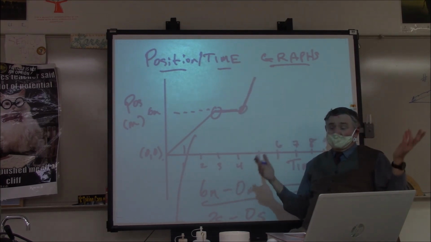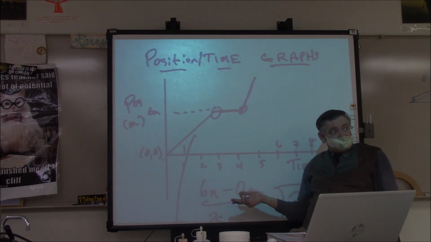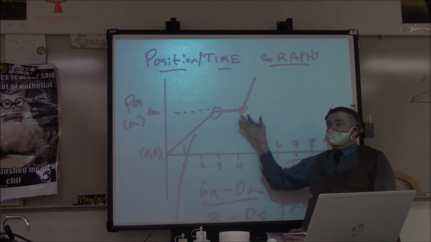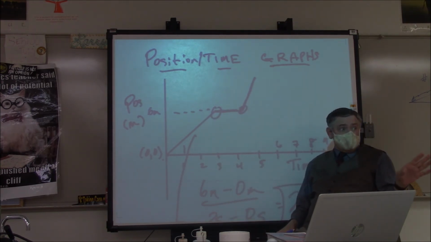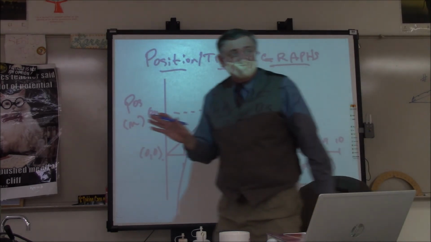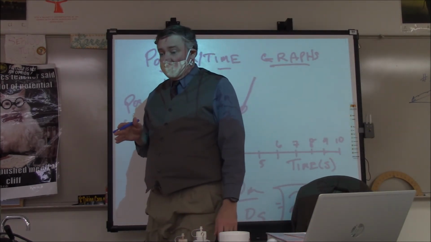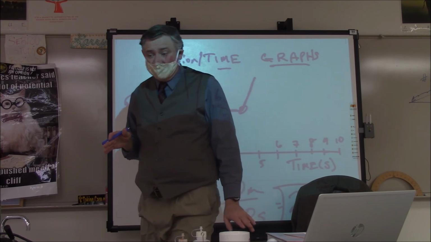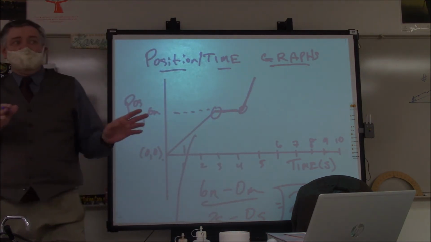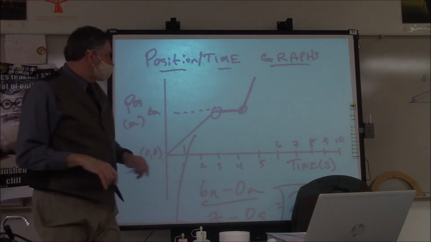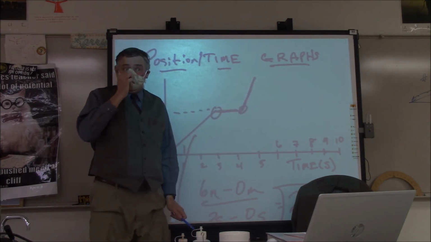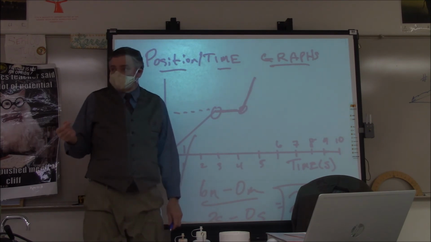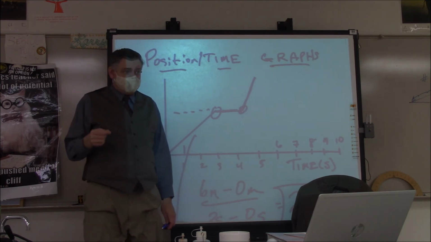That means slope represents velocity. My velocity is still positive, I'm just going faster. So it didn't change direction. Now, here's the other way that you can look at it: I was going away from the reference point, right? I stopped, paused for a second, and then I moved really, really fast away from the reference point. So, because I'm still going away from the reference point, that means I'm still going in the same direction. Okay? Does that make sense?